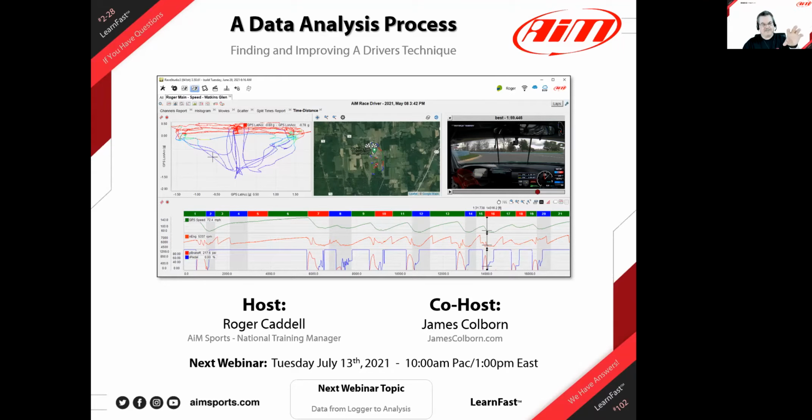We've got a data session. We're going to look at it, and our first host is going to be James Colburn. He's going to come on and talk about a process that he worked through with a driver coach that he brought in and was helping him. He had a data file. He noticed some driving techniques, the coach did, and they found it in the data file. He's going to show that data file. We're going to talk about what they saw, what they changed, and then we're going to look at the very next data file and see if the improvement was there. If it wasn't, how much time did it gain? What did it lose?